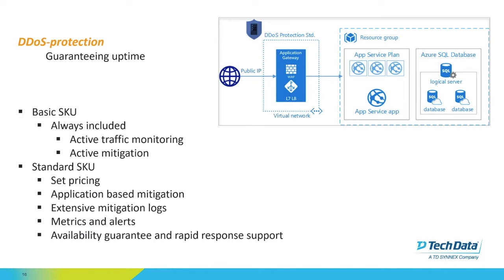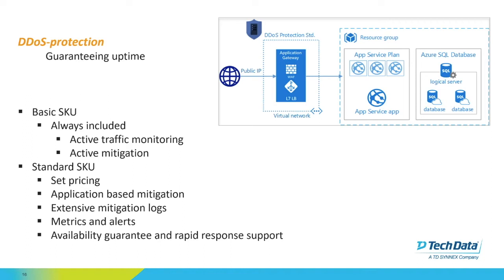So the first part that we can do is DDoS protection. And we need to understand that we always have a basic DDoS protection, where Azure monitors traffic going in and has an active mitigation against general DDoS attacks. So we're never completely unsecured against that. But let's say we have a larger application that has attracted some attention from maybe some bad actors. We can actually protect that further, and that's by using the premium SKU, which has a set pricing, roughly 2,200 euros. It's fairly pricey per month.